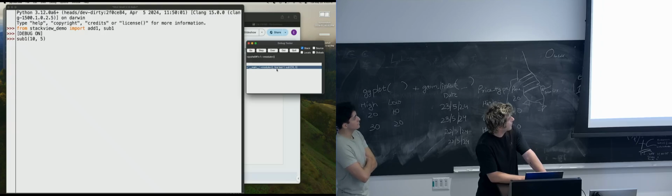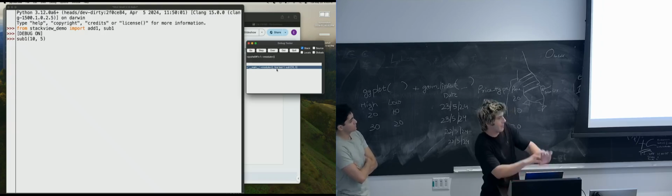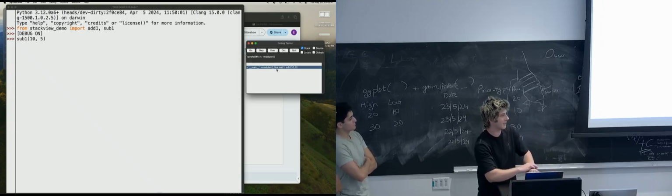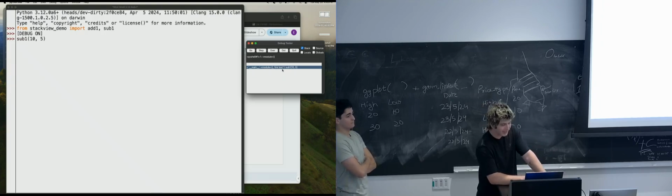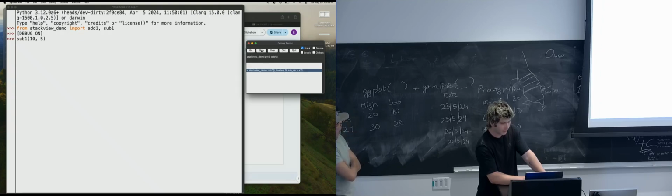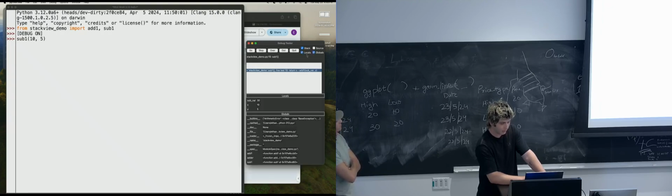I couldn't figure out how to make the debugger bigger, so I apologize if you're in the back. But there is a little test right here it says. And then one thing that I thought at first was kind of funky with this was if you step through, it only shows you one piece of the stack at a time. If I open up locals and globals, you can see it has the whole stack trace down here. So I thought that was kind of weird.